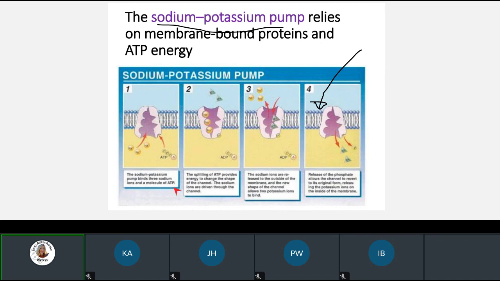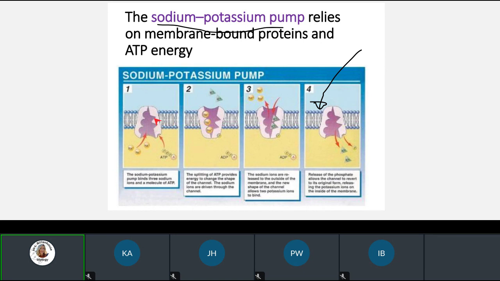So the sodium potassium pump binds with three sodium atoms, right, and it brings them in. It requires energy. So what does that tell us about the amount of sodium inside the cell? If it takes energy to bring sodium in, what does that tell us about the amount on the inside? Good. So, Dustin, it would tell us that the amount of sodium on the outside is low, but the amount on the inside is what? Yeah, we have a lot of sodium on the inside. So in order to bring that sodium in, we're going to have to use energy.